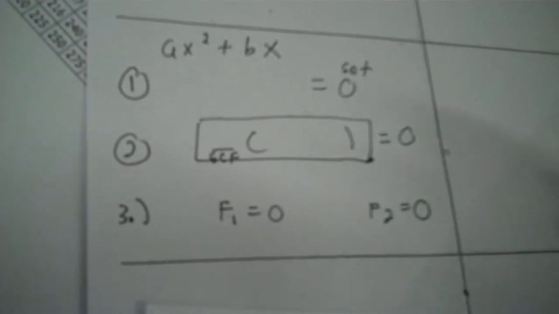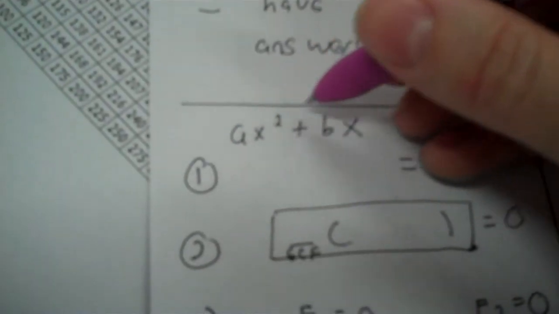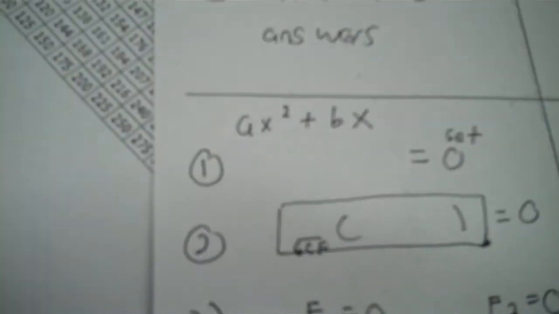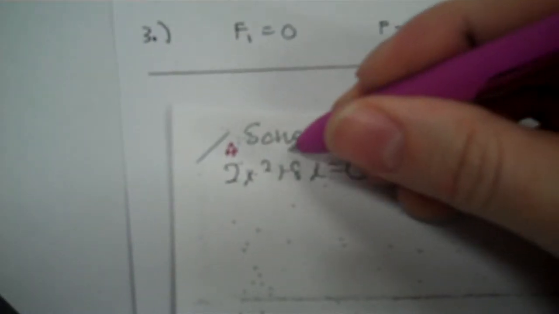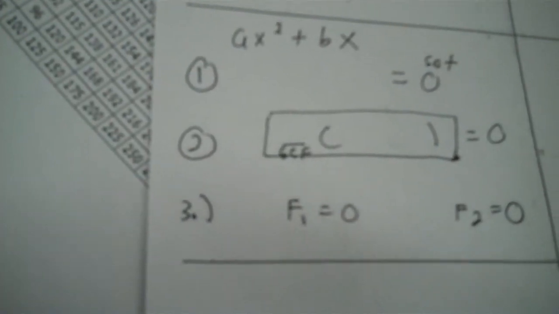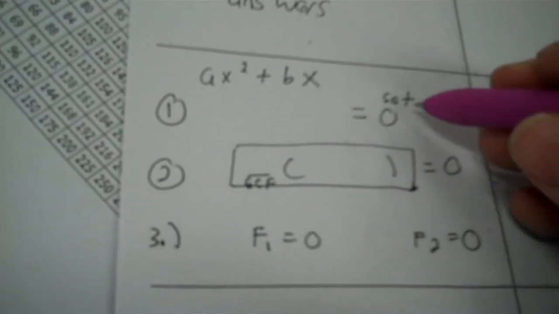Now, all the quadratic equations come in various forms. This is the form you're going to deal with today. Ax to the second plus bx. A and b are numbers. So in front of the x second here, I've got 2. In front of the x, I've got 8. To solve an AB quadratic equation, you simply make sure on one side of the equation you have 0. You are, so I'm going to write the word set. Okay?